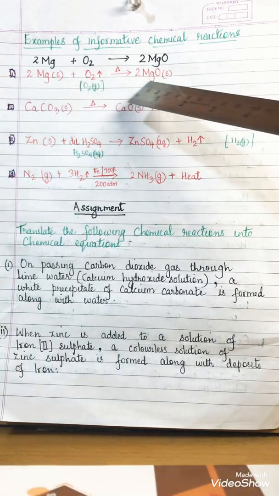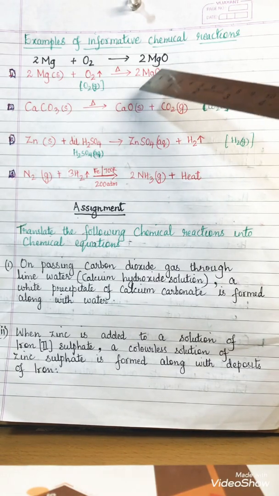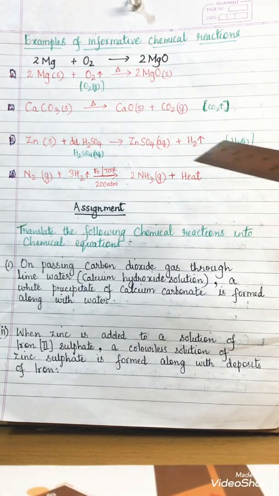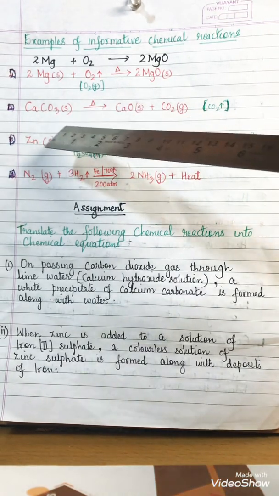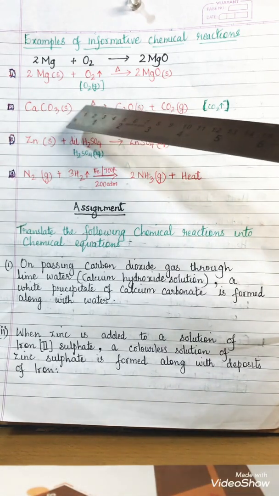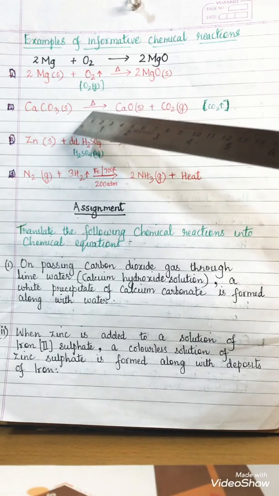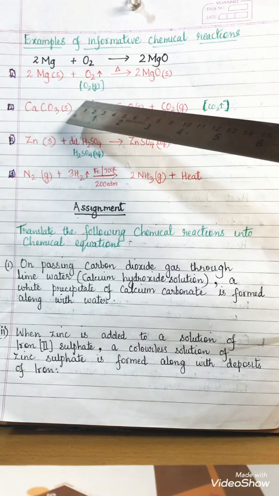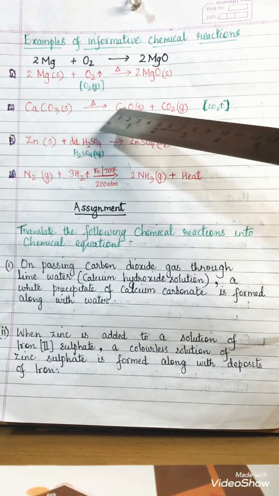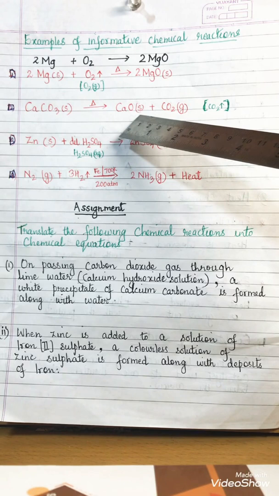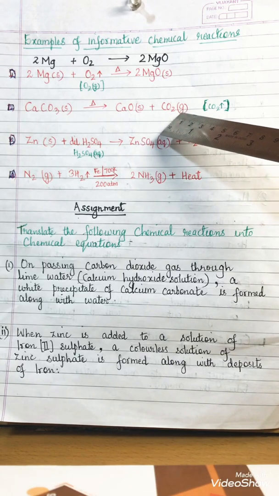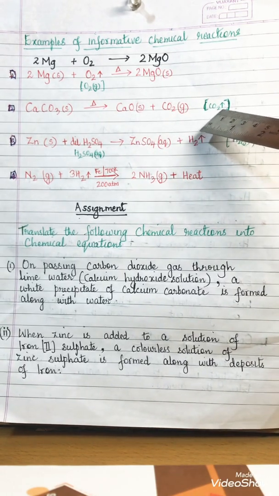So now this is a complete equation which gives us more information about the state of the reactants and the products and about the condition of the reaction. Similarly, the next example, calcium carbonate, it is solid, so S. On heating, this triangle stands for heat. You can even write heat in words, instead of the triangle. On heating, calcium carbonate decomposes or breaks down into CaO, calcium oxide, which is a solid, plus carbon dioxide, which is a gas. So either it can be written as this or with an upward arrow like this.